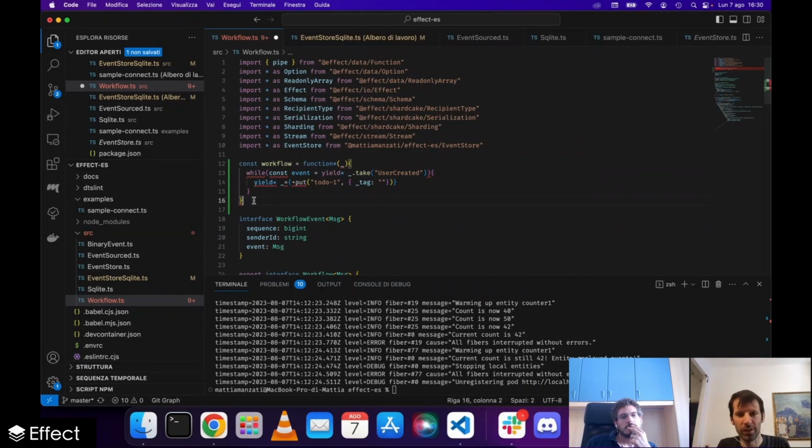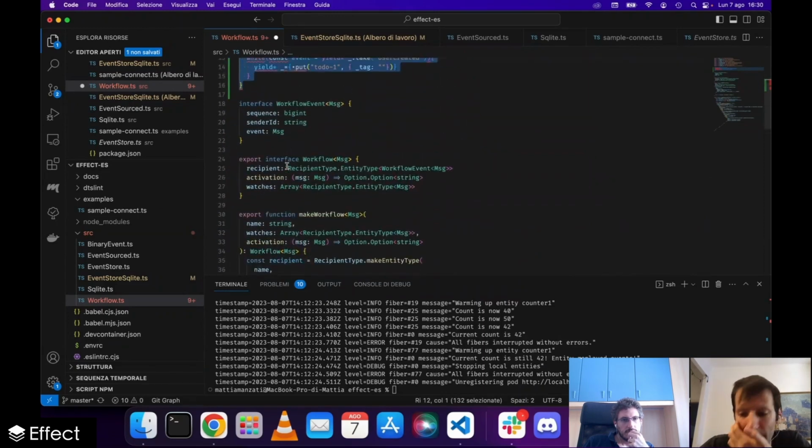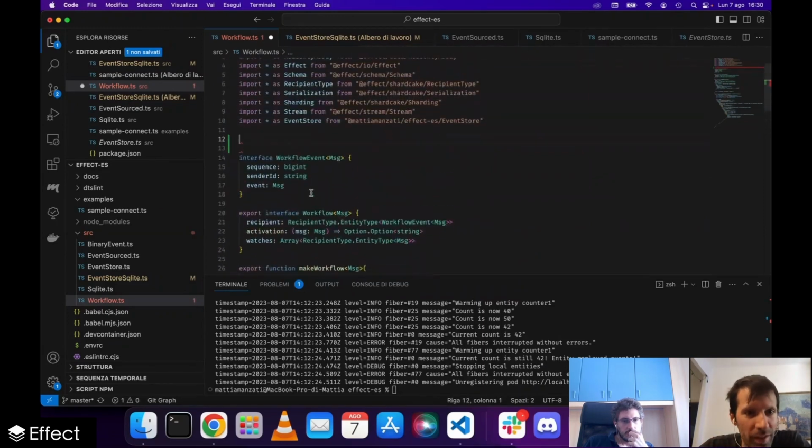Maybe if not in order, the behavior needs to know when to wait for the order to happen. And also that means that I have to have a singleton in my system that pulls from the event store and defines the activation rules for when an instance of this workflow needs to be activated. So there are a lot of things that come out of that requirement. And up to now, I just implemented it, and it kind of works.